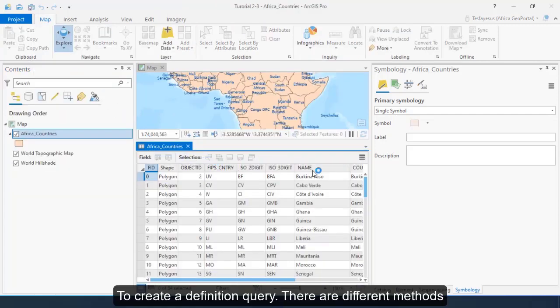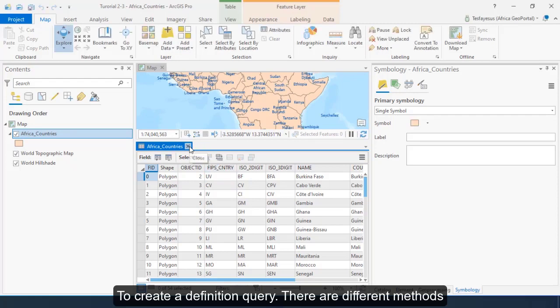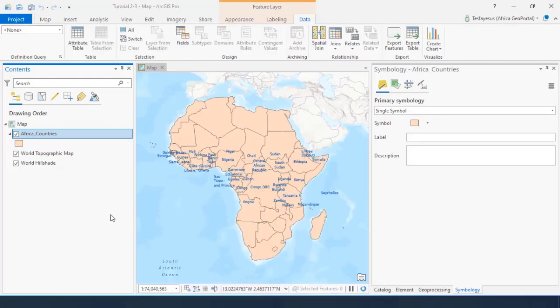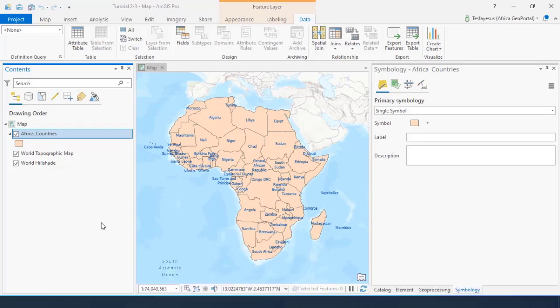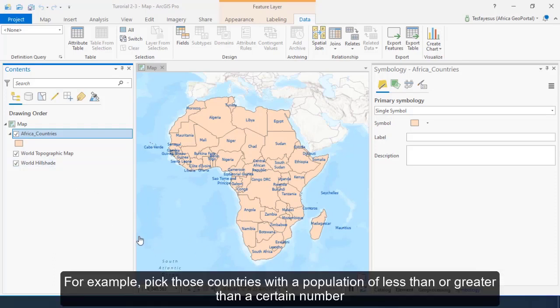To create definition queries, there are different methods. We will now extract some African countries out of the 54 based on predefined criteria.